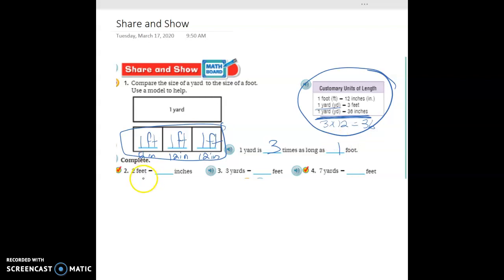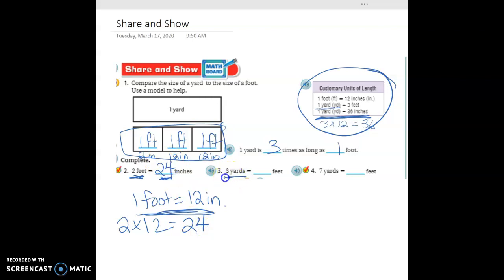Now, take a look at these. It says 2 feet equals how many inches? Now, if we look, remember, 1 foot equals 12 inches. Remember how I told you to keep that in mind and let it sink into your brain on the last page? We need to really know this. But if you have 2 feet, that means you have 2 12-inch pieces. So essentially, this is what? 2 times 12, which is 24.